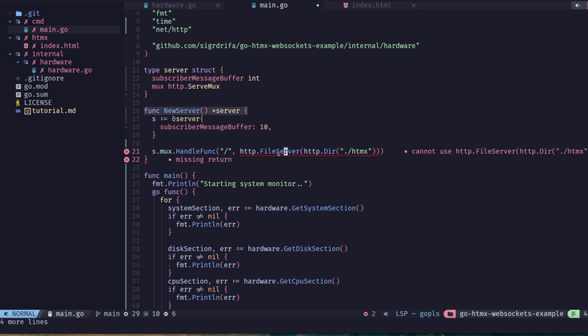This is a file server handler, basically saying that rather than a function, we're going to pass you a file server handler. That file server will serve the static files available inside this location. We've given it the .htmx location, so it should serve the static files in there. Since we have an index.html file, we can assume that's what it's going to serve for us.